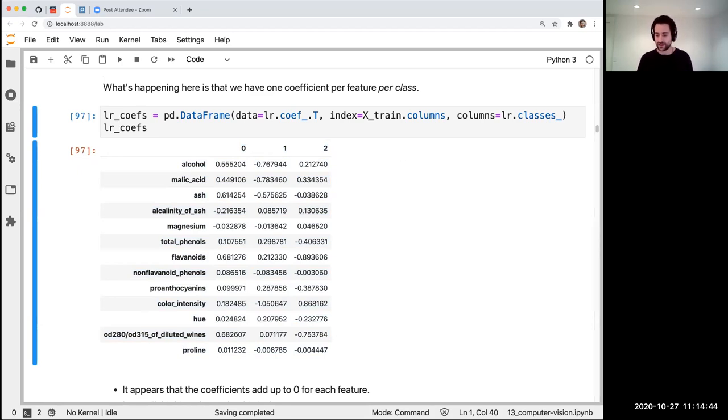Now there's a question about this. Someone was saying, wait, for alcohol, shouldn't a higher value mean class 0? Now this is where it gets tricky. If you increase the amount of alcohol, class 0 has the highest coefficient, so the probability for class 0 will definitely go up.